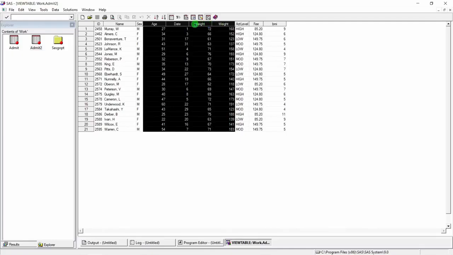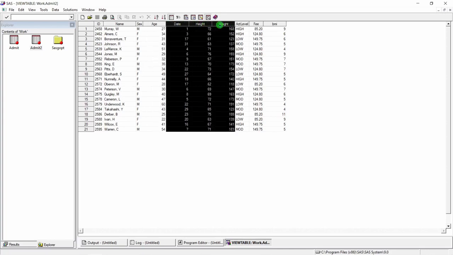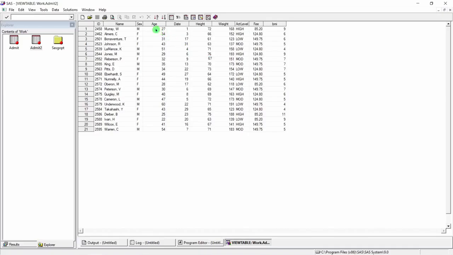If I do age double hyphen weight, it will automatically add age, height, weight together, which means in the first observation, it will automatically add 27 plus 1 plus 72 plus 168. That is the function of a double dash or a double hyphen.